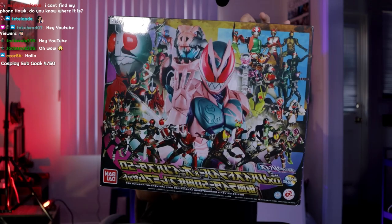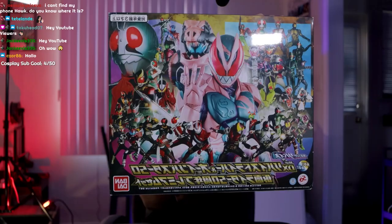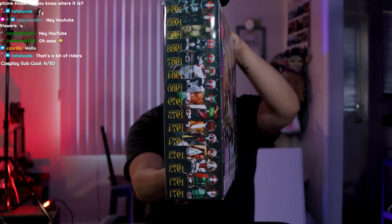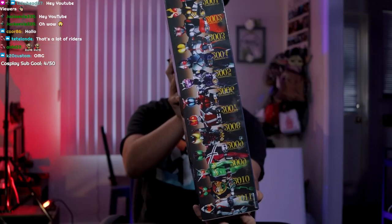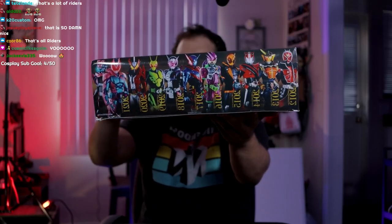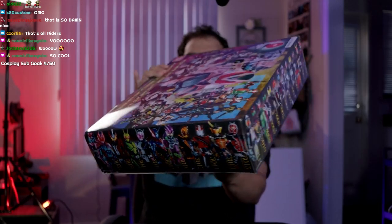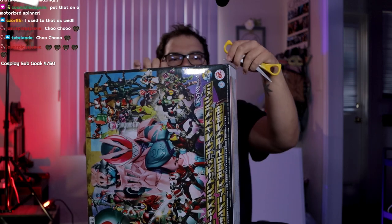I got my scissors. I took off my address because I didn't want y'all to find me. The minute I saw this box I needed to buy this set specifically. Look at this freaking box art y'all. This is literally the reason I bought this — it looks insane, and on the sides they have the year of every rider. I'm like shaking holding this. I can't get over it. If I rip this box I'm gonna be so sad.